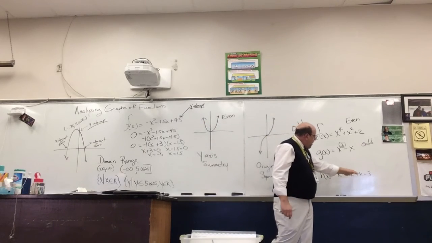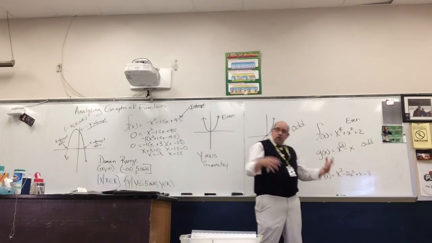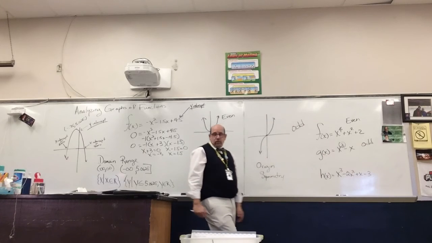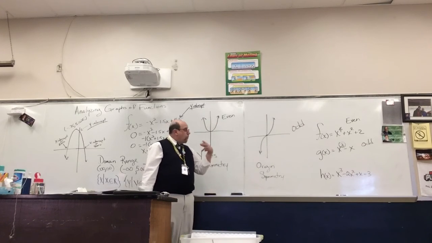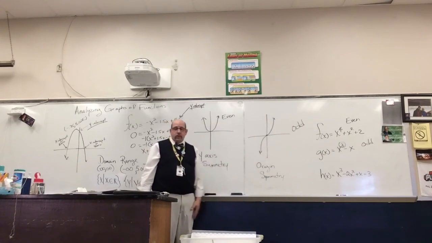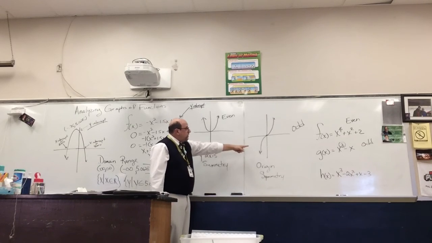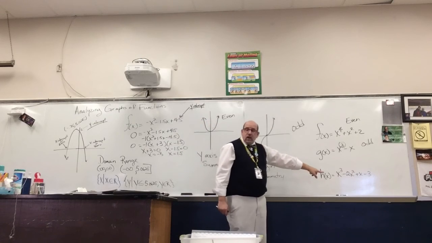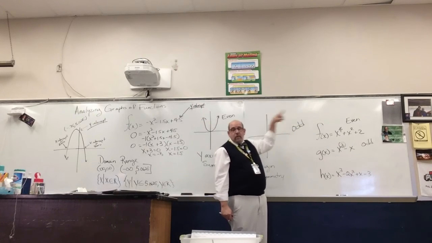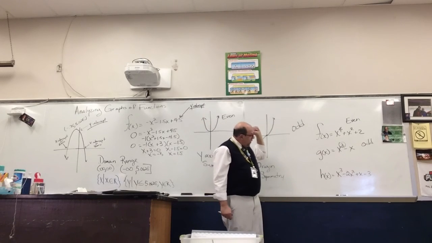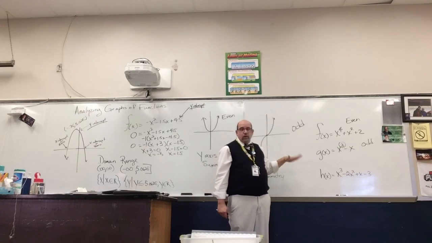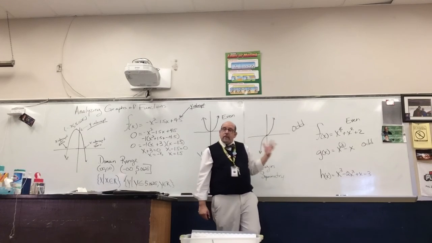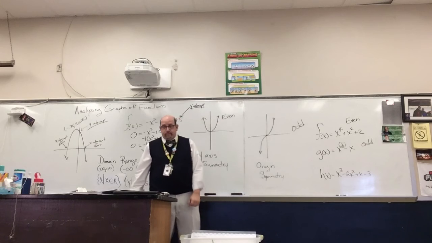If it has both odd and even exponents, most likely it's going to be neither, and it won't have any cool symmetry. It may look like this, but this would be shifted over. It'll actually be shifted up and shifted over. Oh, I lied, down and over, because of the way it's written.